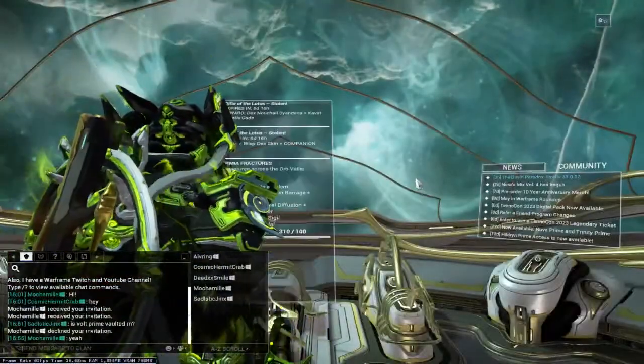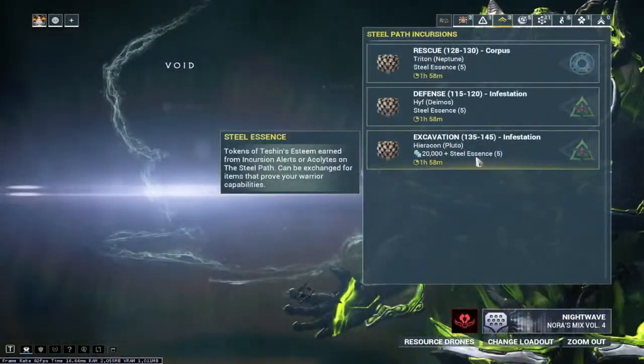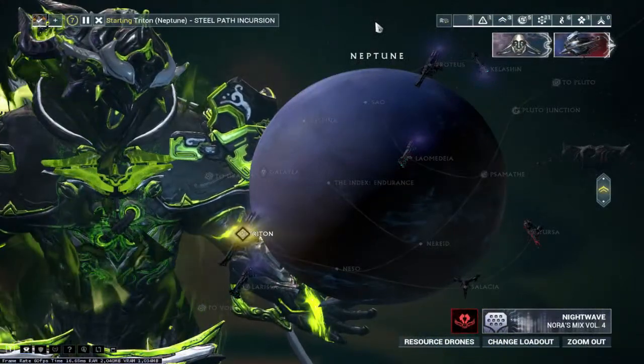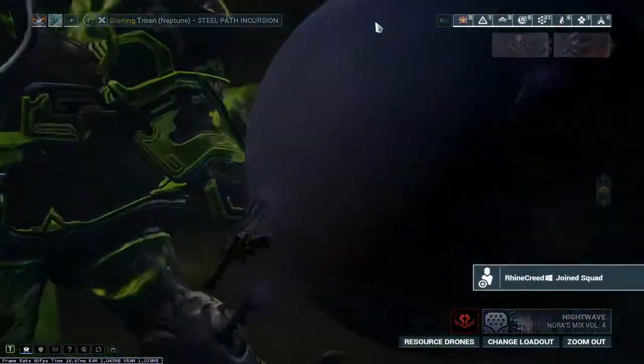How much steel essence do I have? Steel essence. 399, okay. This rescue mission should be pretty quick. Hopefully, I can get 3 airborne kills quickly. If I don't, I'll just do an extra mission afterwards. No biggie.